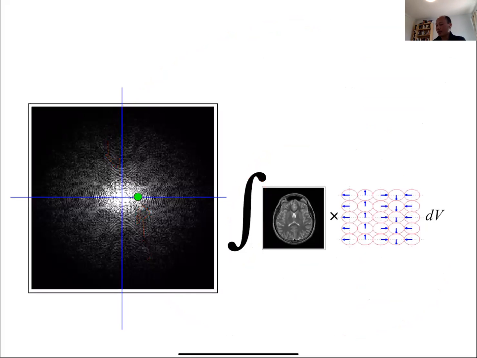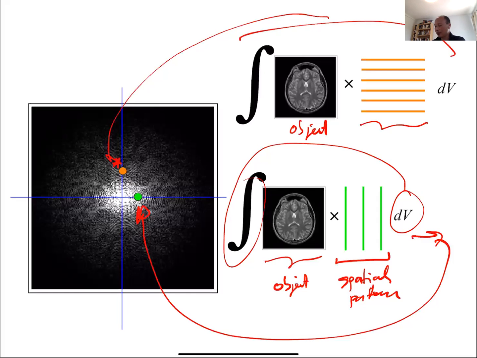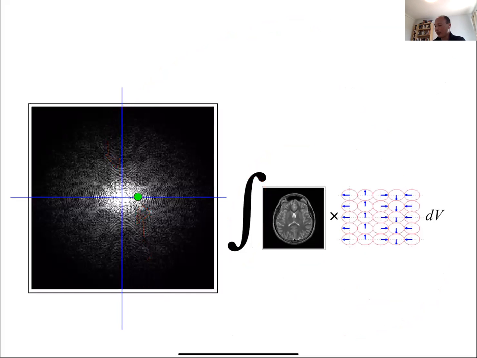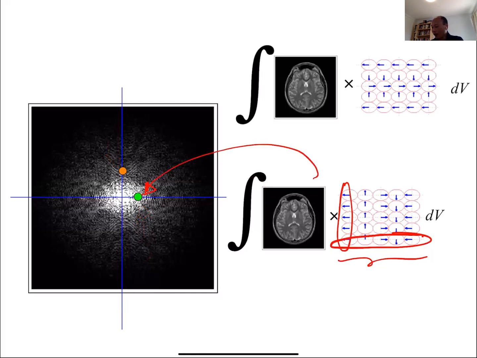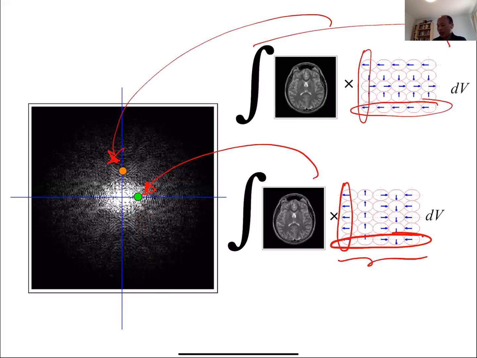With MRI, it's nice because instead of just showing these pictures of patterns, we can actually think about the actual phase orientation. In this case, you notice here we have variation along the x direction, but no variation along the y direction. So we do multiply by that phasor pattern, in this part along the kx axis. Similar here, there's no variation in the x direction, only variation along the y direction. So we integrate all this, we get this part in k-space.